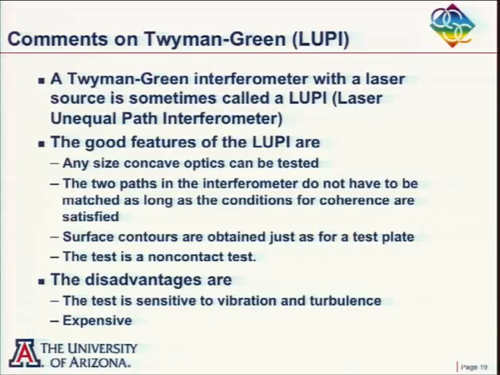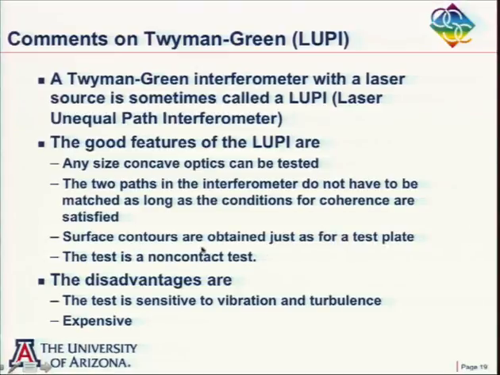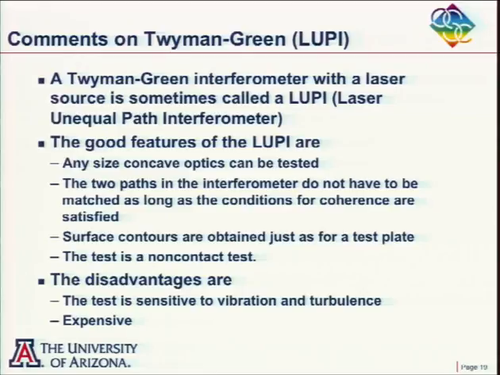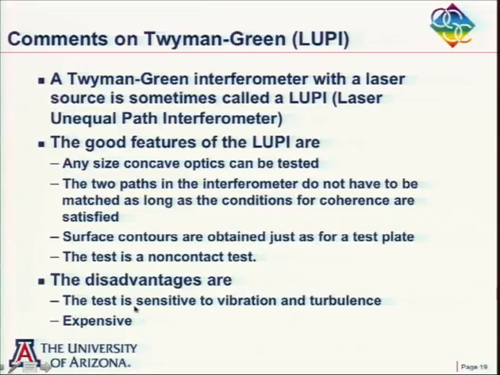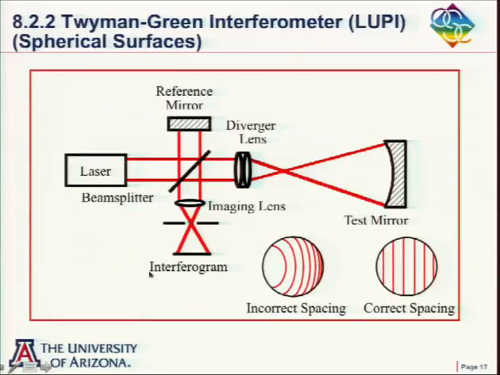And that's when the laser came along. That's when the Twyman-Green really became popular. And you're getting measurements just like you would with a test plate, except it's non-contact, so you don't have to worry about damaging the surface so much. Now the test is sensitive to vibration and turbulence, and it's a little more expensive because you typically have to have a good beam splitter, a good reference mirror, and a good diverger lens.